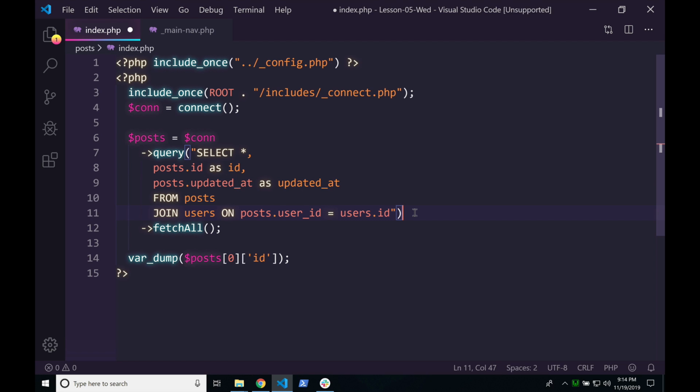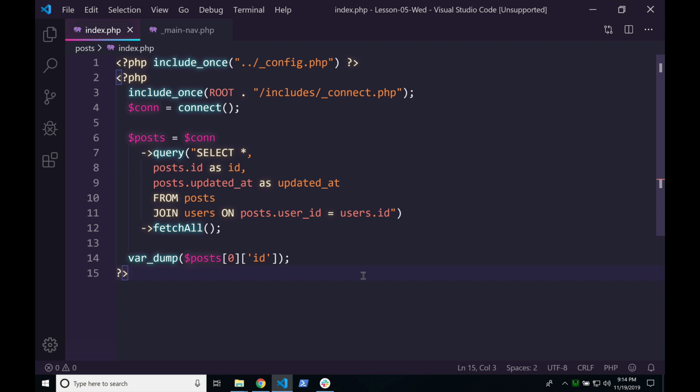There we go. Now it's at least a little easier to read. So we're saying select the post, select everything, and post.id as ID, and post.updated_at as updated_at.